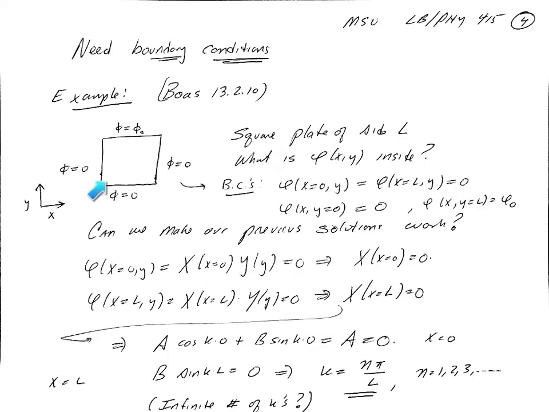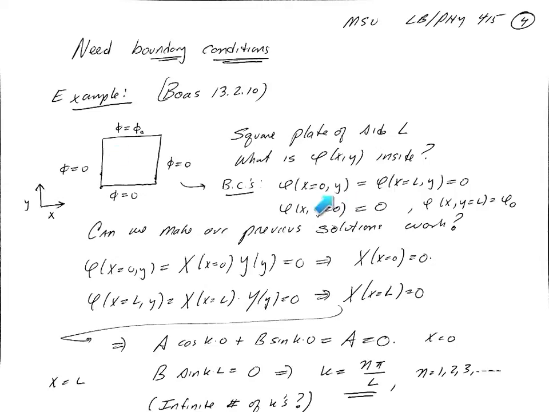After all, you could imagine actually physically taking a square plate and fixing the potential to 0 on these 3 sides and to some constant potential on that side, just by clamping the appropriate kinds of leads. Then the potential inside has to be uniquely determined, and that's given to us by Laplace's equation.